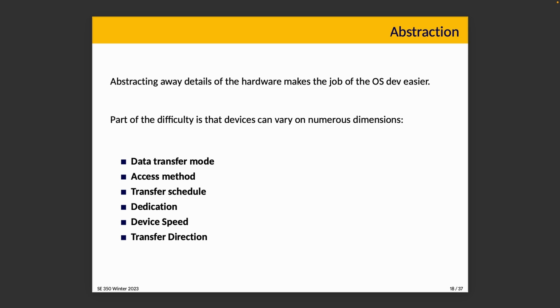And then there's transfer direction. Some devices are input only. A lot of the ones we work with on our computer are bidirectional, even in the smallest way. Like I say, if you have the light on the keyboard that indicates whether caps lock is on, that's a software state, not a hardware thing, and so you are actually seeing some output there. But for the most part, there do exist some input only devices. If you have a temperature sensor, for example, that's an input only device. And you have output-only devices, speakers. They're only used for output, playing your music, or listening to the lecture.